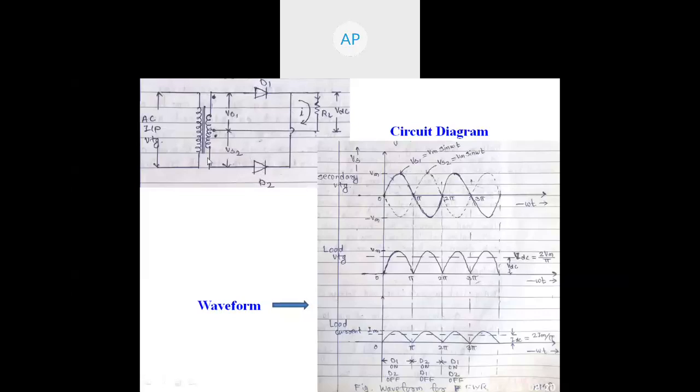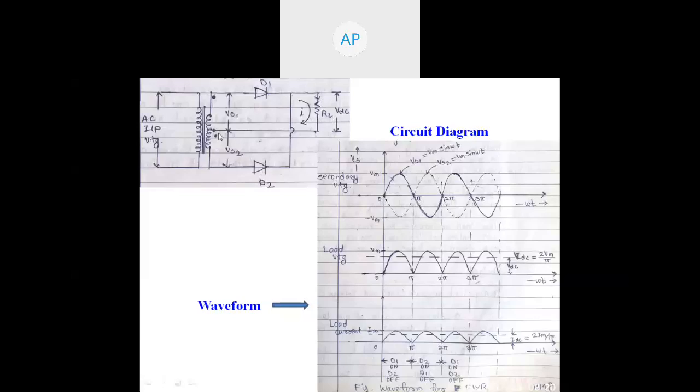This input voltage is applied here in this way. The current direction will be from the transformer secondary, the lower transformer secondary, in this manner. So again the current flows from top to bottom of RL. The direction of current flowing for interval 0 to pi is top to bottom, and for interval pi to 2 pi again top to bottom. So current flows through the load in the same direction in both half cycles. Finally, the voltage will be developed here.